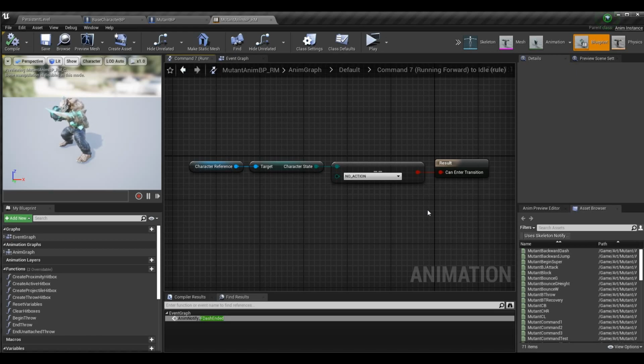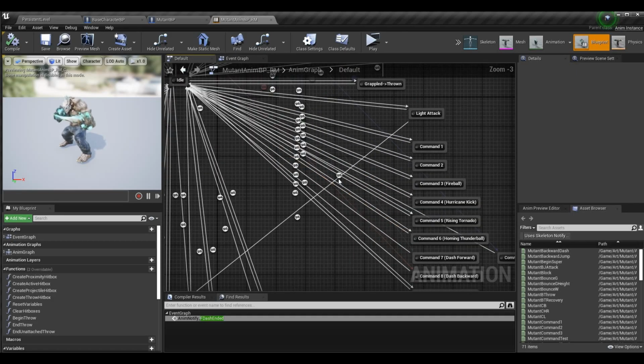Maybe you want to be able to run forward into an attack or something, and I don't want to just go from running forward to that attack or to idle when I'm trying to do that if my character state changes. So I'd rather just be specific and say if we're going running forward to idle, it's because our character state is now no action, the default, idle, whatever you want to call this state.